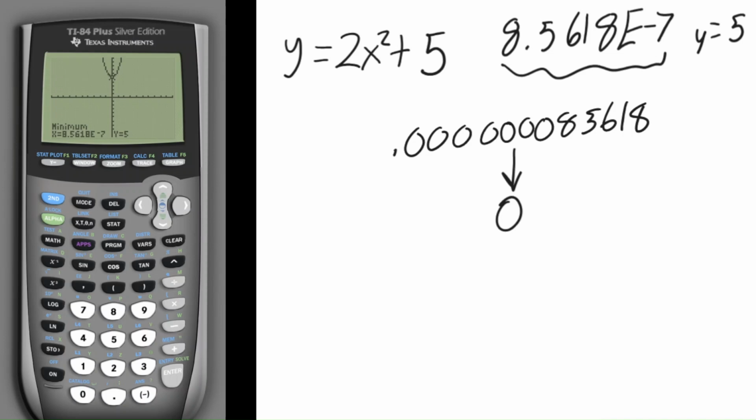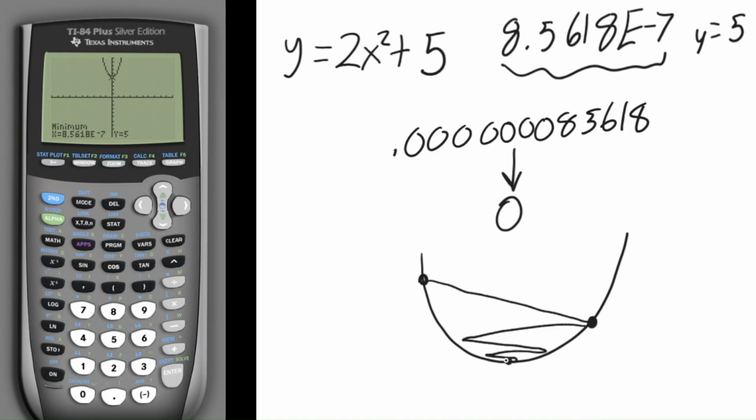The calculator, whenever you calculate things graphically like this, it's actually doing an estimation. So like if you look at our graph here, you gave a left bound and a right bound, something like this. And it's going to do some complicated stuff to narrow in on the minimum between those 2 points. And it's going to approximate that. It'll never get down to exact values. So that's why it gives you an approximation instead of a real value. In a lot of cases, it will just tell you directly 0. But if you see something like this times 10 to the negative 7th or something like that, just know it means exactly 0. So our answer here is 0, 5 is the minimum.